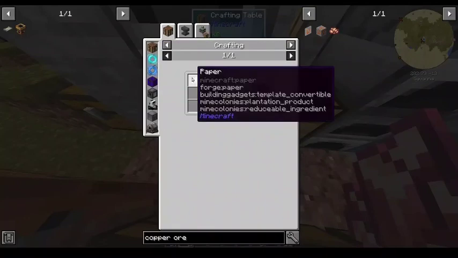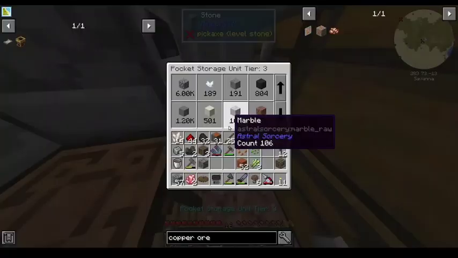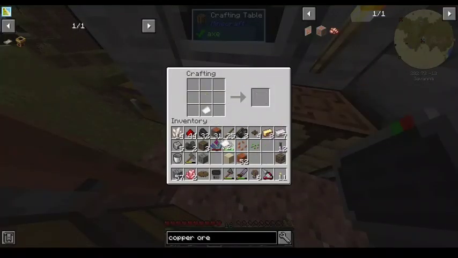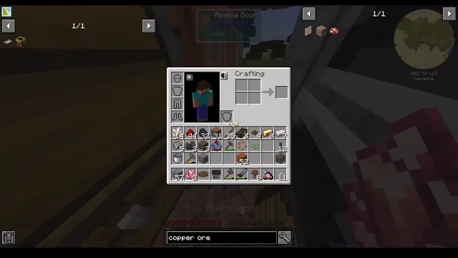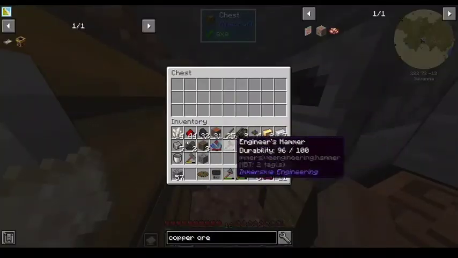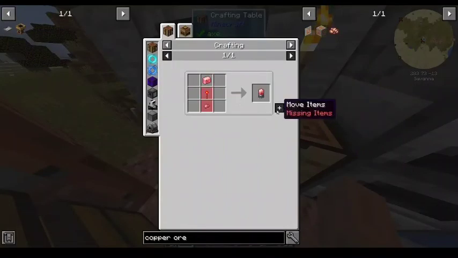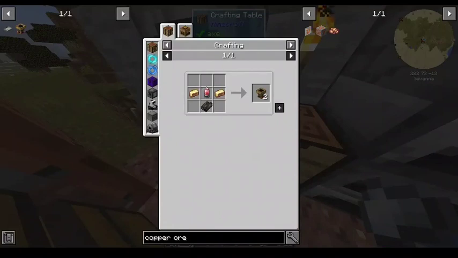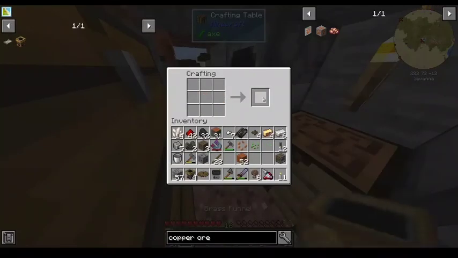Does mean I will need sandpaper, which requires paper, which requires sugar cane, and a piece of sand. Put the paper away, put this in my offhand, and start rubbing. Okay. Is that all I need? Let's find out. So I need two of you, a couple of you. Alright, so I got the electron tubes. I got the brass funnels.